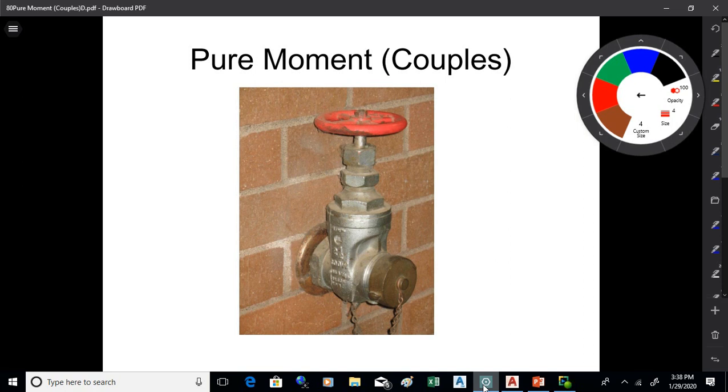You see, if you're going to open this valve, you're not going to exert a force on it so much as you're going to twist it. So you're going to grab that handle and just turn the handle. You're not going to push the valve to the left or right, or in towards the wall or out towards the wall, unless you're under the age of 16 or so, because I remember my dad telling me once that kids don't sit in chairs, they attack chairs. So sometimes younger people grab things and wrench them all around, but hopefully you're just turning the valve. That's all you're doing, right?